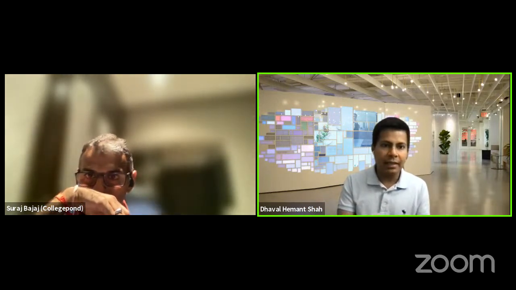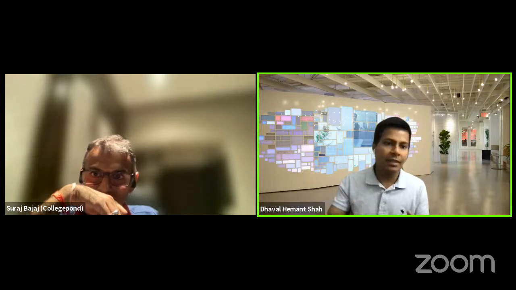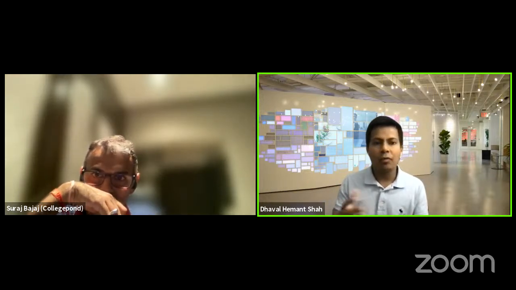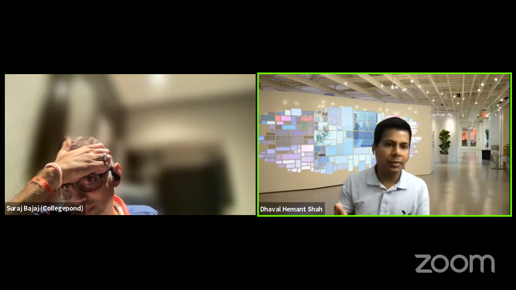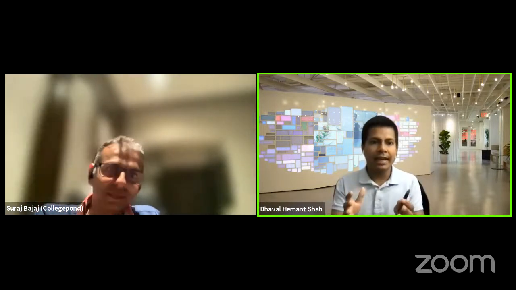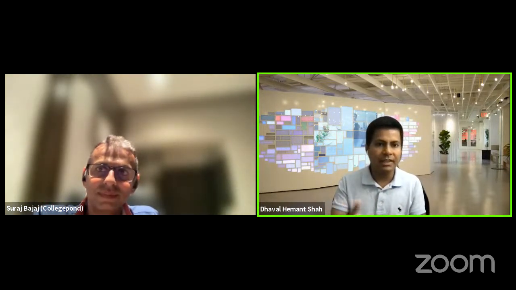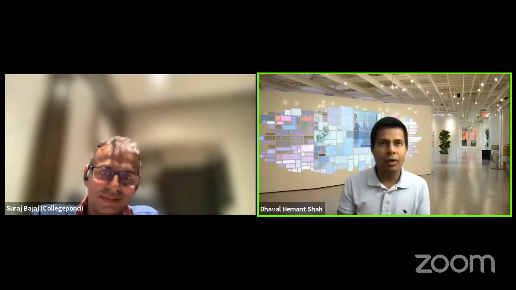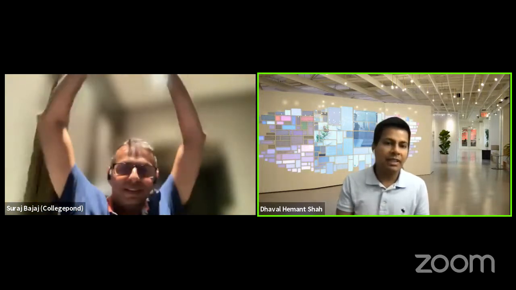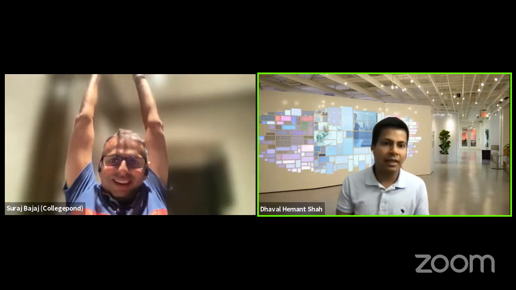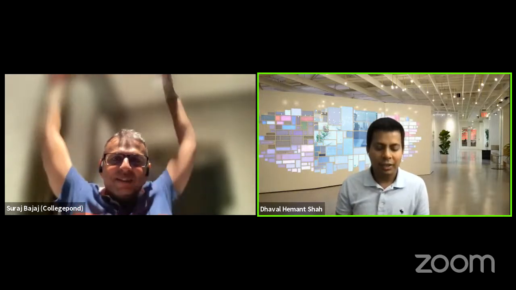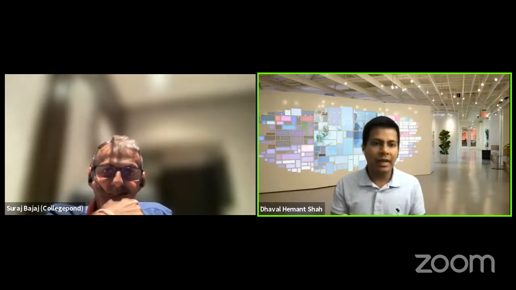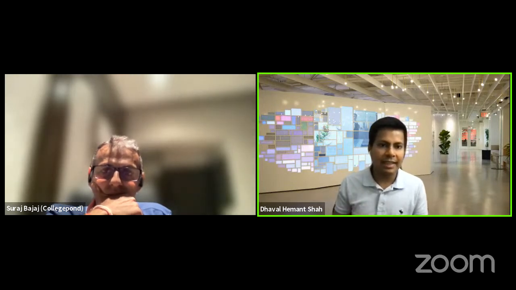Even in the legal field, where lawyers have to go through piles and piles of documents, there are now models that will scan those documents in a matter of hours and create a quick summary for them, which is really helpful. Another hot area currently being worked upon is self-driving. A lot of companies are getting into that, like self-driving cars, drones, and all of that. So the demand is quite high for ML engineers and data scientists currently.